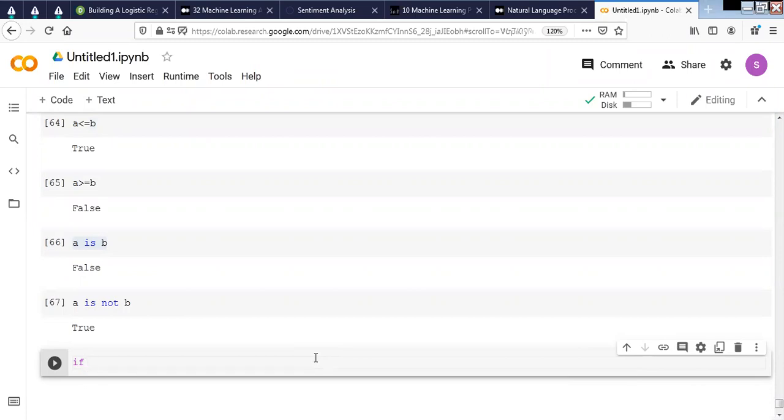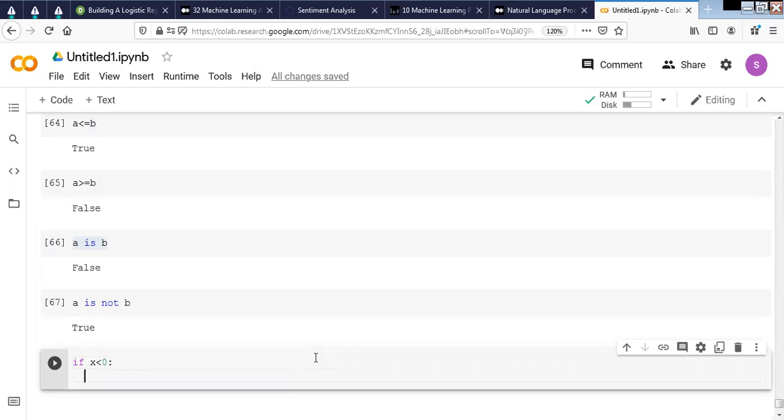Let's suppose I have one condition: whatever the value of the variable, if the value is less than 0, then I should get negative.